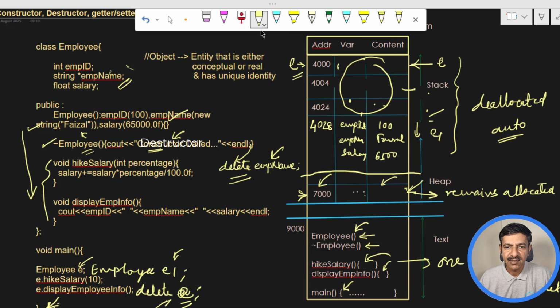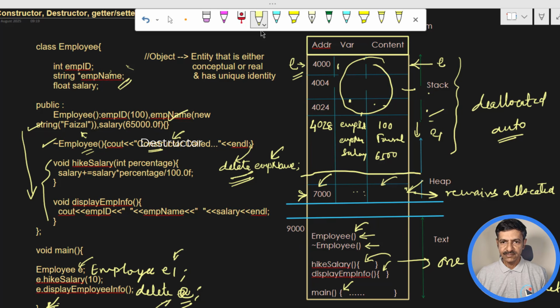Since we have used new, can we use free of the string name? That free function was in C. In C++, it is renamed as delete. So new is kind of like malloc, and delete is kind of like free. Whenever you are saying new string, you are actually calling the malloc function and allocating space for the string, and here you are actually calling the free function which you used in C programs.